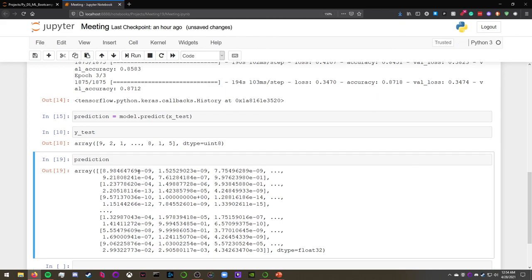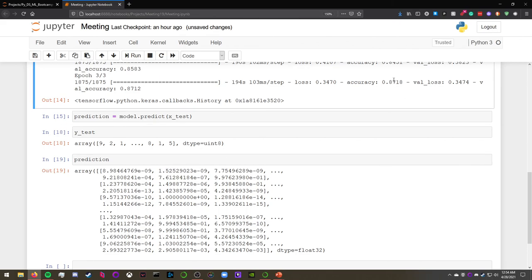Yeah, so if you round each of these, for example, look at this. You've got 8.98, which corresponds to 9. There's a better way to do this, but just for the sake of comparison, real quick. Yeah, 8.98 corresponds to 9. So yeah, we have a pretty good accuracy here, as you can see. That's it. Those are RNNs. So that's the lesson, and thank you for watching.